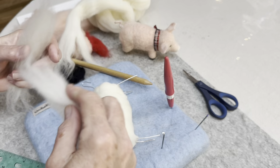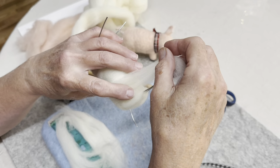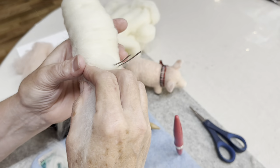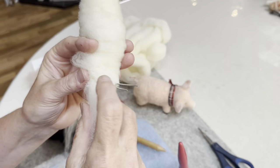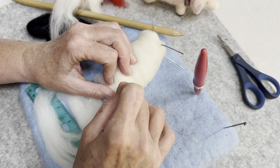So I have some 6-inch pieces. And I'm going to tear them in half, actually. And to build up the leg, you're going to hold it here, and then you're going to wrap it around and secure it. And then I like to go back the other way, put my finger here, and secure it. See, we're making a little haunch here.